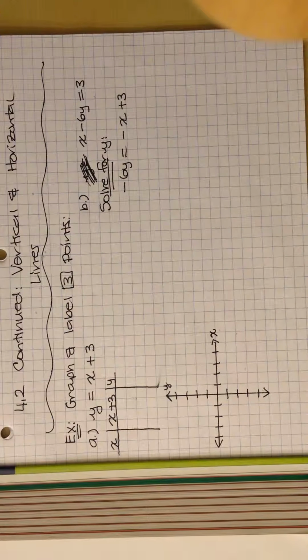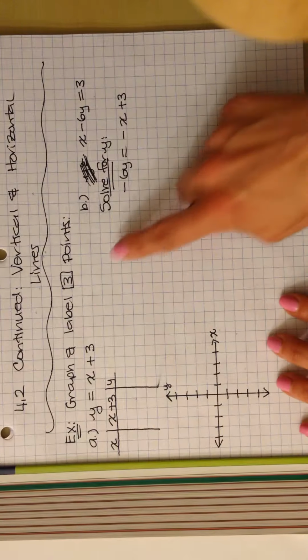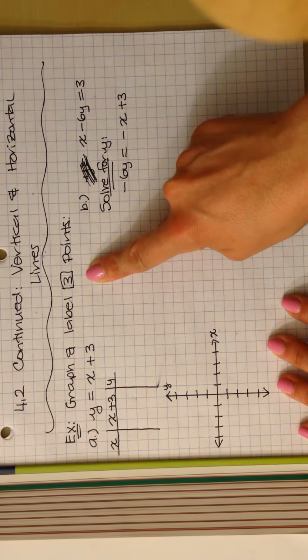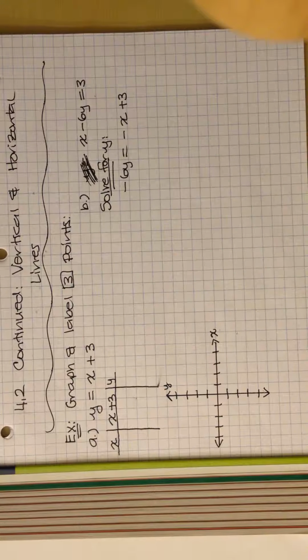We want to continue section 4.2, and so just to quickly go over how to graph a linear equation. Remember, the only thing that we will be graphing are straight lines. When you graph a straight line, I will always ask you to label 3 points. Why 3 points? Because if you just pick 2 points, you won't know if you made a mistake. If you graph 3 points, they need to all line up. So if you pick 3 points and they do not line up according to a straight line, then you know you made a mistake. So I will always ask you to label 3 points.